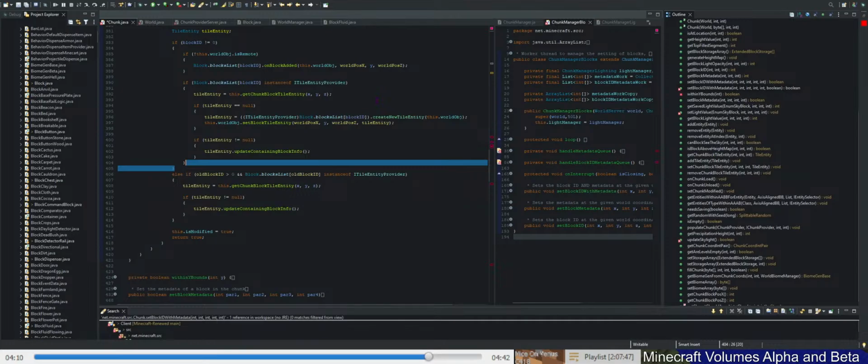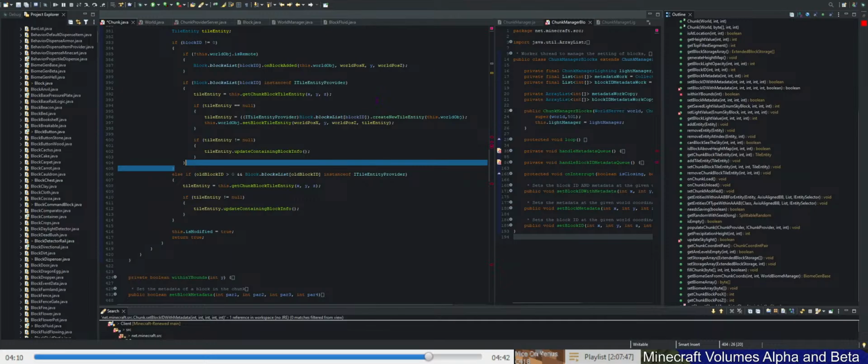So, my real question is, what happens if all the client does is send a packet to the server that it wants to update something? Like a block, for example. If the client says, yo, delete this block, but the client doesn't actually do anything to the block, does it then wait for the server to respond? You know?